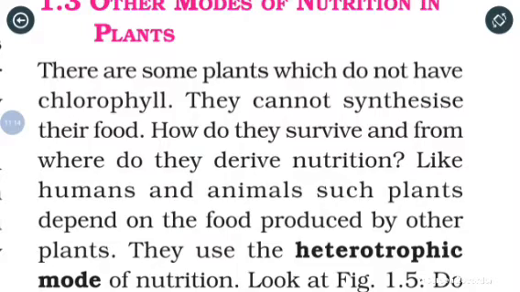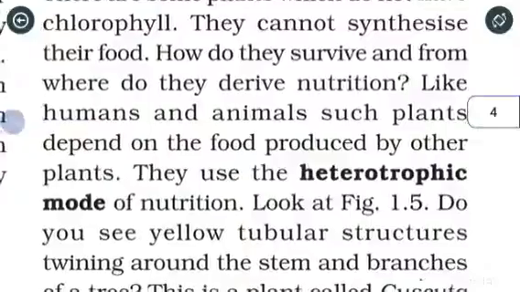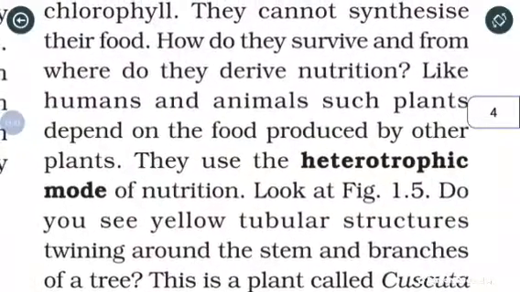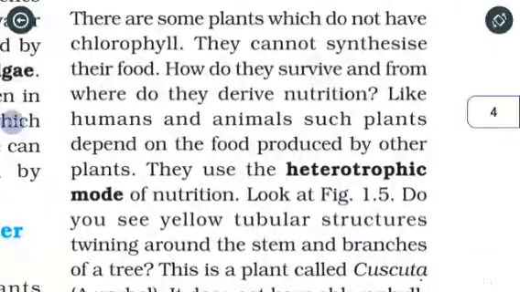Other modes of nutrition in plants. There are some plants which do not have chlorophyll. They cannot synthesize their food. How do they survive, and from where do they derive nutrients? Like humans and animals, such plants depend on the food produced by other plants. They use the heterotrophic mode of nutrition.